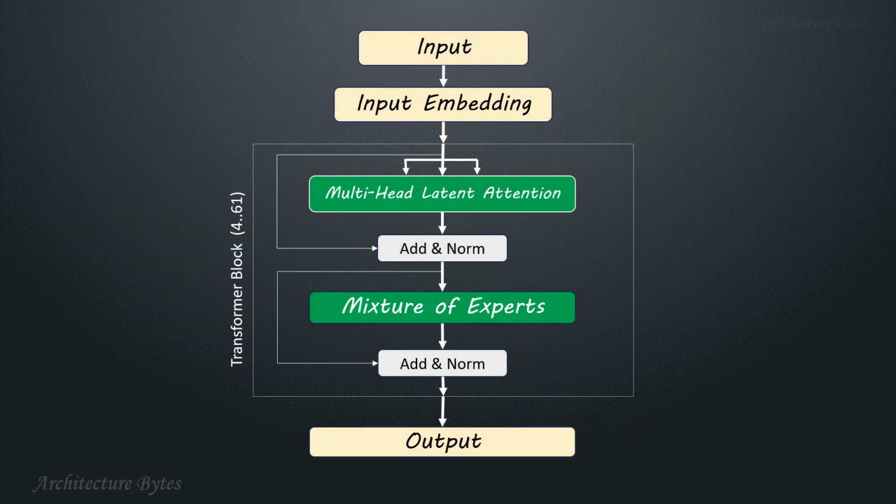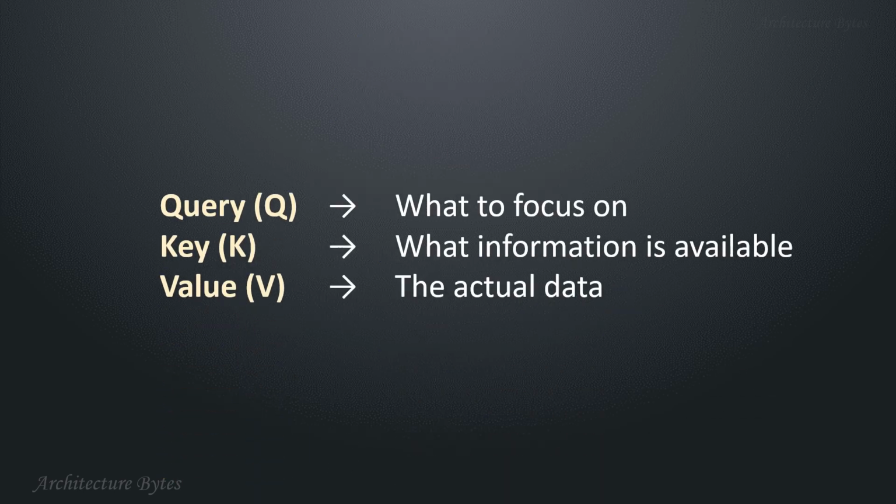In multi-head latent attention, multiple attention heads process a compressed latent representation instead of raw tokens. Each head independently applies self-attention by computing query, key, and value matrices capturing different aspects of the data, example structure, meaning, or style. The outputs are then concatenated and merged to enhance understanding. By working in latent space, DeepSeek achieves better reasoning, generalization, and efficiency compared to standard token-based attention.